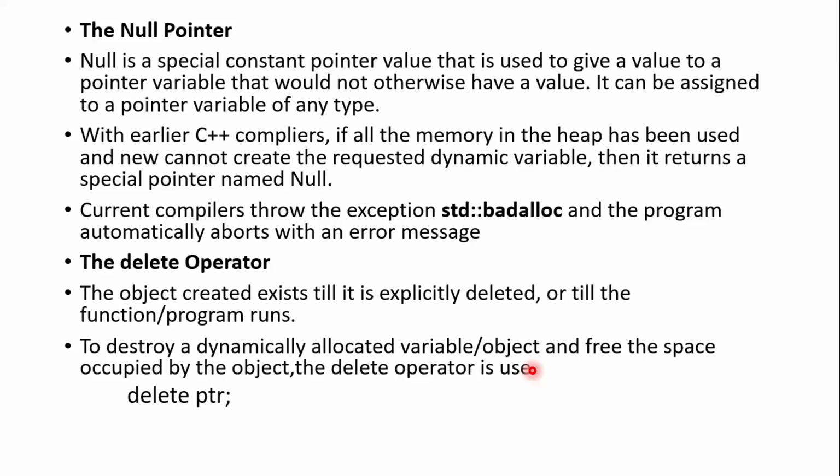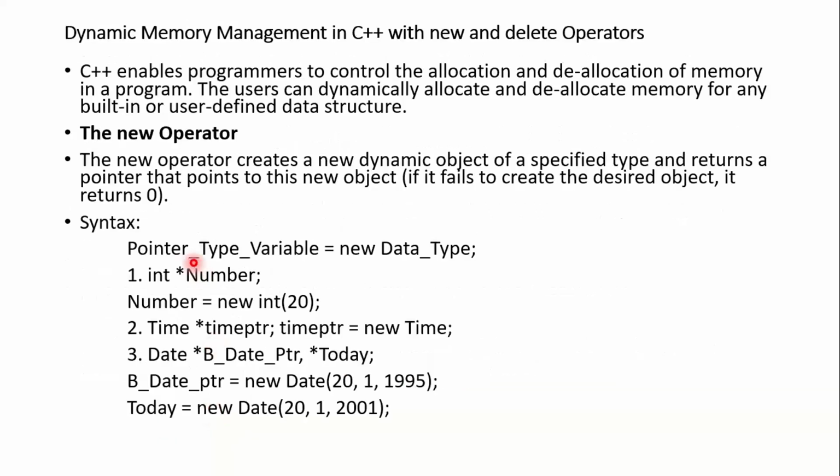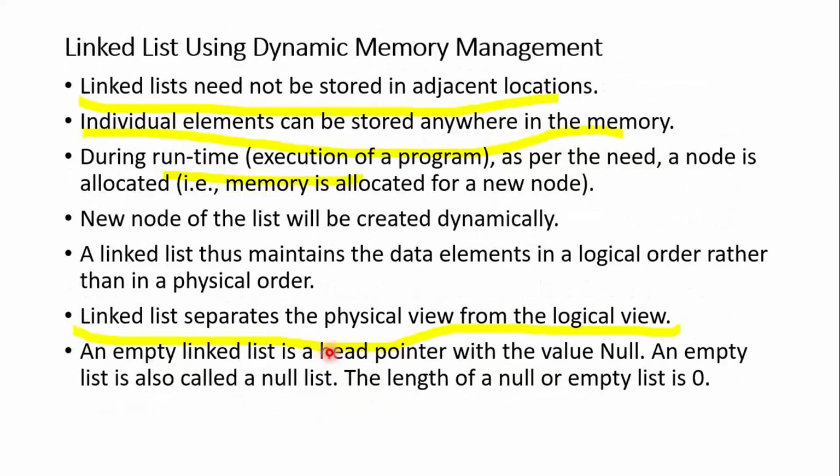So what will you be deleting? You will be deleting the pointer. If you want to delete this number, you have to delete the number pointer. You have to delete this time pointer. You can delete this birth date and today pointers. So this is about your dynamic memory and linked list implementation using dynamic memory management.